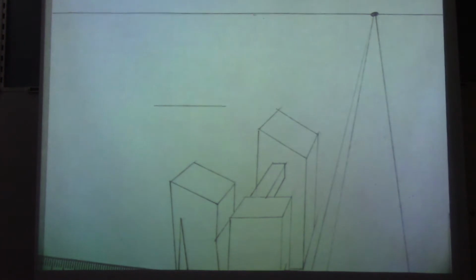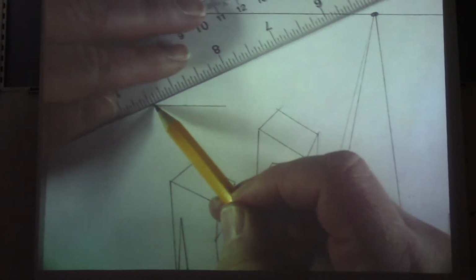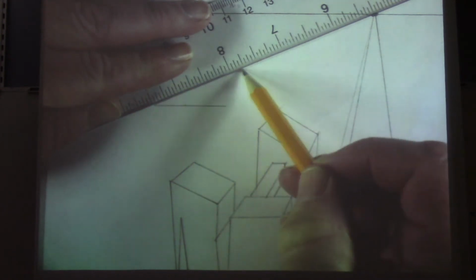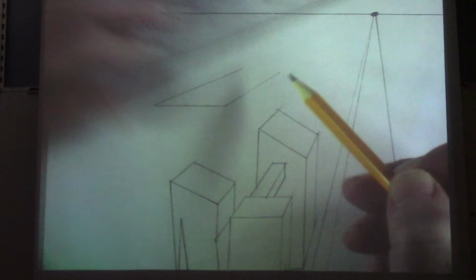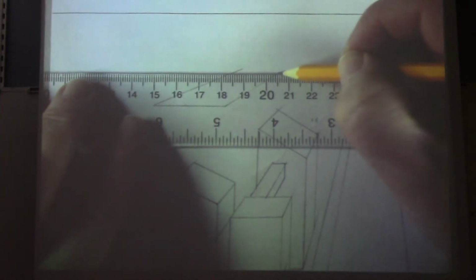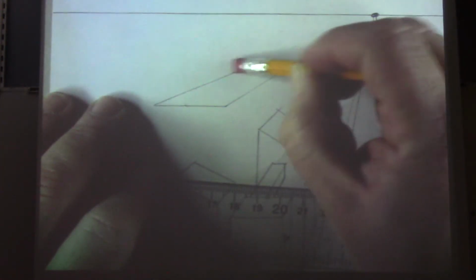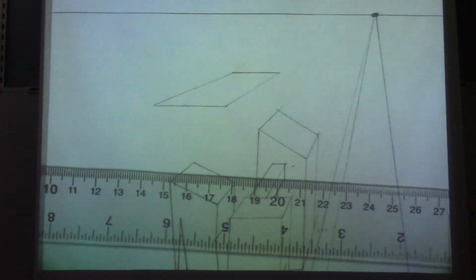Then the left end of that parallel line goes to the vanishing point, the right end goes to the vanishing point, and then we go parallel, drop it down, and over, and we'll erase this little bit here. Now that can represent a field or a court or a playground square or whatever. It could even actually be a swimming pool if you wanted it to be.